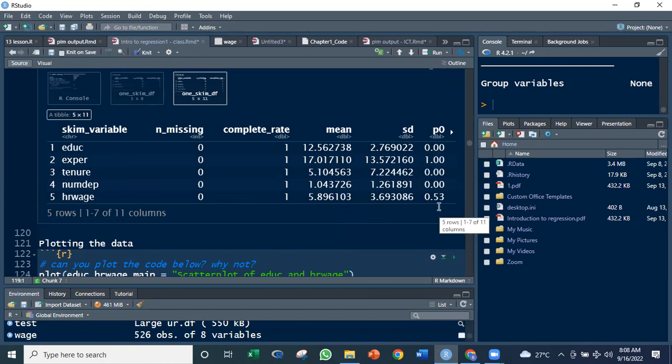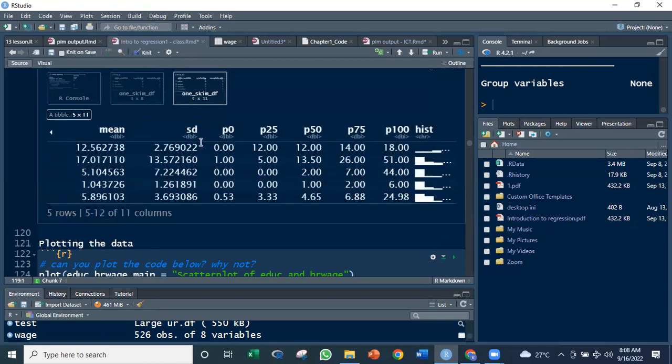Okay, this is the first quartile. Ay, P0, wait. A percentile 0, that's the minimum, di ba? Sorry, this is the minimum. This is the first quartile, second quartile, third quartile, maximum value.